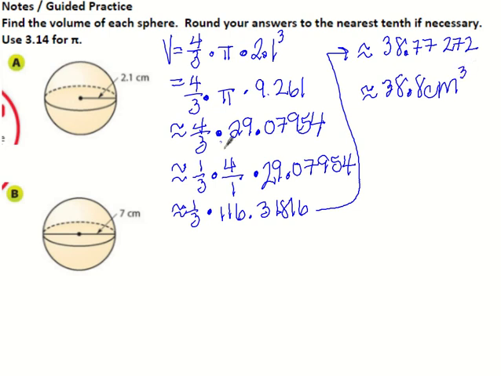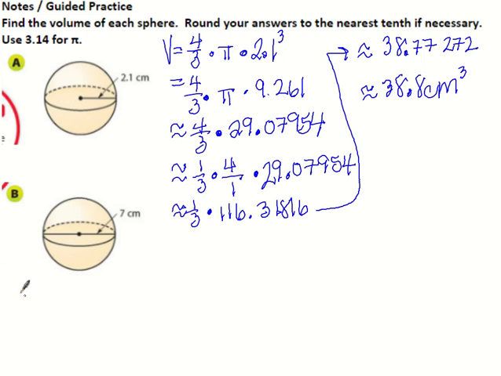So it's not much more work than cones. There's just one extra step here. We also don't have to times by a height, that's already embedded here. So it's pretty much the same steps. It's just this decimal came out really long because we're cubing instead of just squaring. And then I'm taking something that has a lot of decimals and timesing it by something with a lot of decimals, and so, of course, my decimals just get bigger. Okay, so this step right here is where I just times by 4. And then I divided by 3. We were dividing by 3 on cones. So the only extra step is to times by 4.